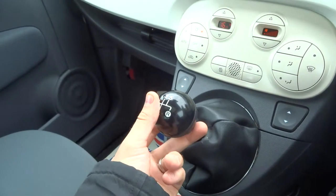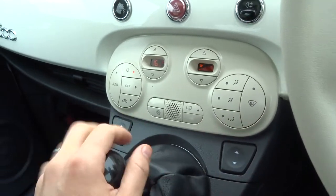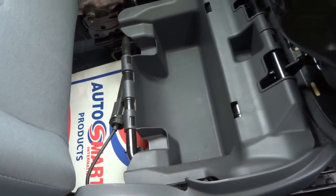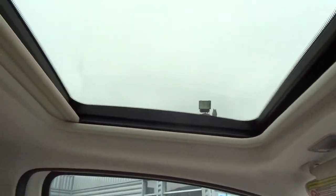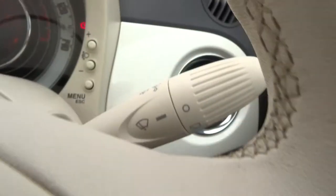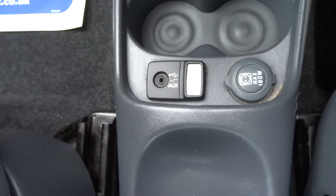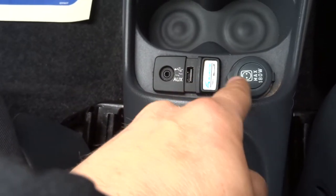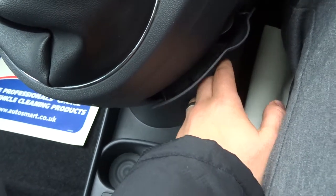Lovely placement for the manual gears there. To go into reverse, you just pull that up there, move it across, and away you go. The windows automatically go down. Just under this seat here you have hidden storage. You have a sunroof with a blind there as well. Multi-functional steering wheel. You've also got your aux and USB port there, and an inlet there for extra power. Nice little storage option there — pop your change in there.